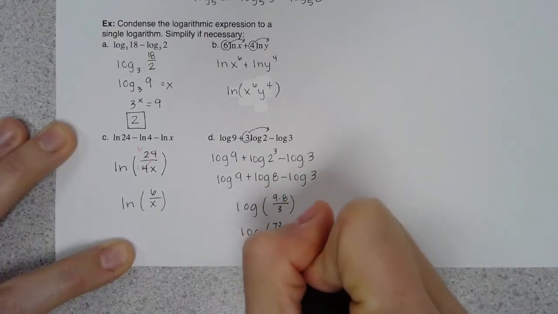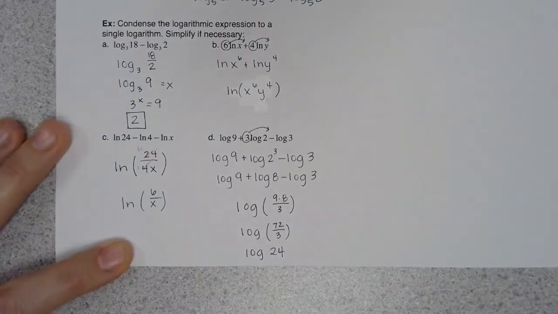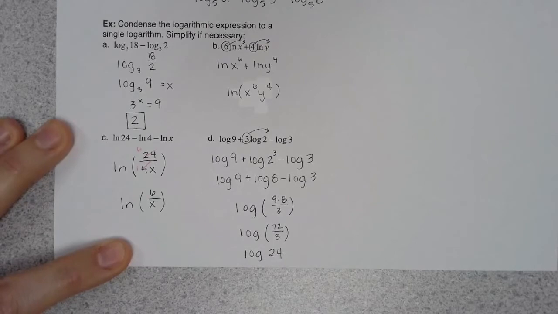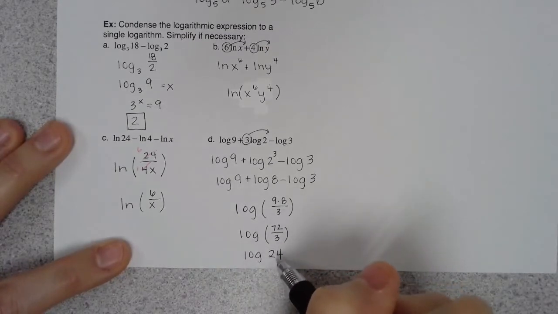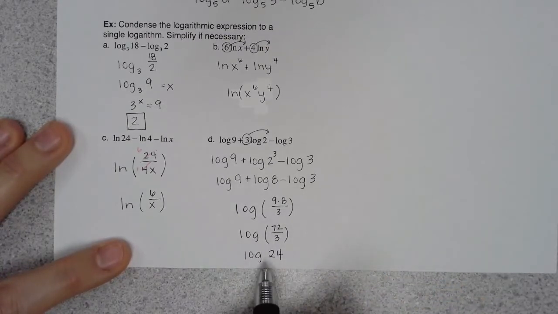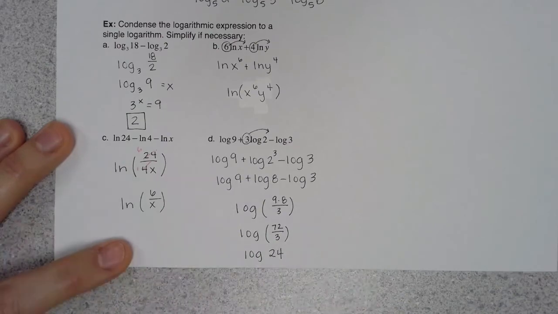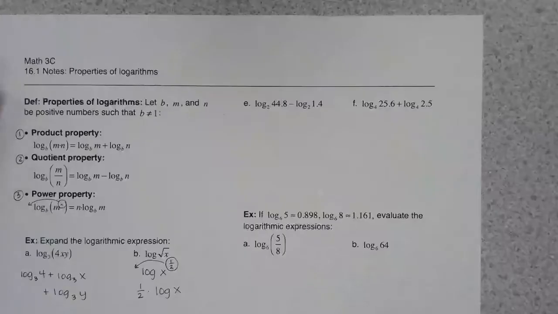And so for this one, when you're all done, you'll do 72. You'll divide that by 3, and then we'll just double check and make sure that we got the right answer to that question. So 72 divided by 3. Yep, in fact it does give you 24, and so you'll get the common log of 24 as your answer for this one. This is 10, so 10 doesn't raise up to an integer or fractional exponent to give you 24, and so you'll just leave your answer like that.